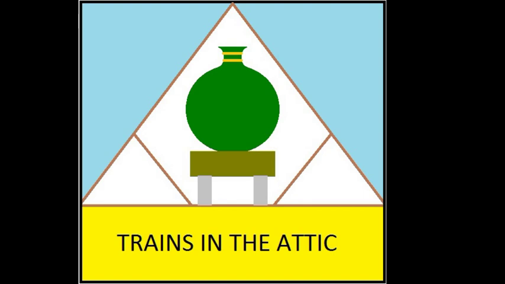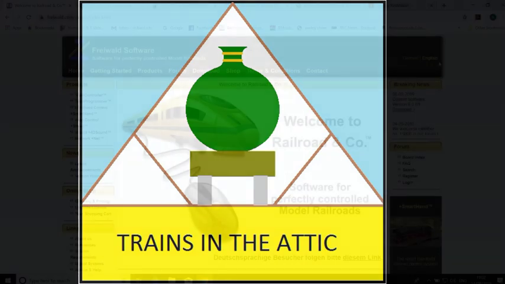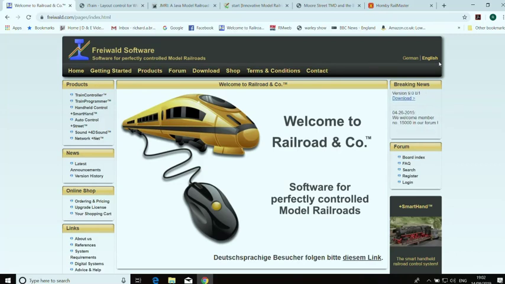And today we're going to be talking about control software and seeing what control software would be best for me on my layout. So I've gone to the website of the main providers out there, and we can have a look to see what options I have. So let me go back to that.